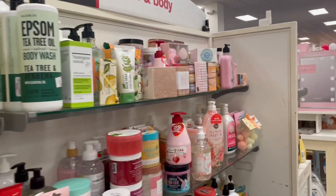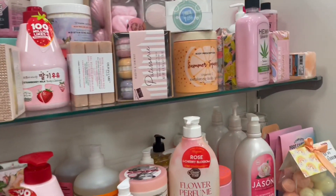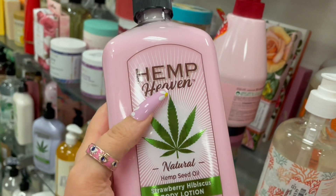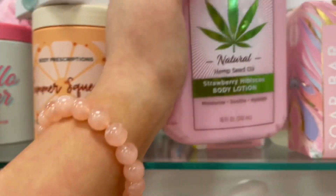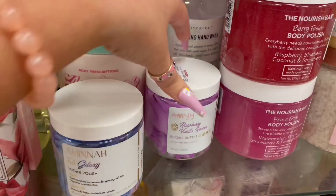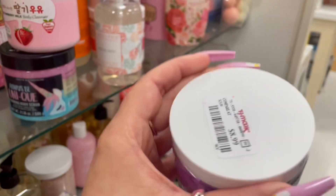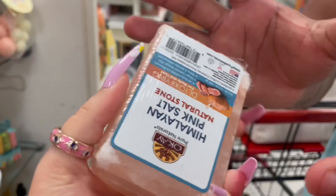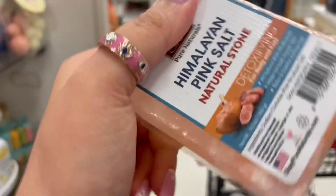Now I'm at the hygiene section, which is mainly what I came for. The music in here is so loud. They have this hemp body lotion — I see a lot of girls talk about it. They also have sugar polishes — the only one I like is the innocent birthday cake scent. And they have this Raspberry Vanilla Boobs Butter for $8.99. Oh, this soap is so hard — wait, it says Himalayan pink salt natural stone. No wonder why it's hard!